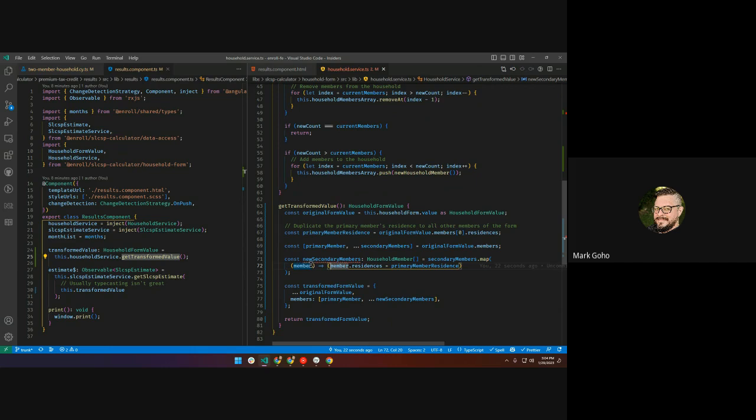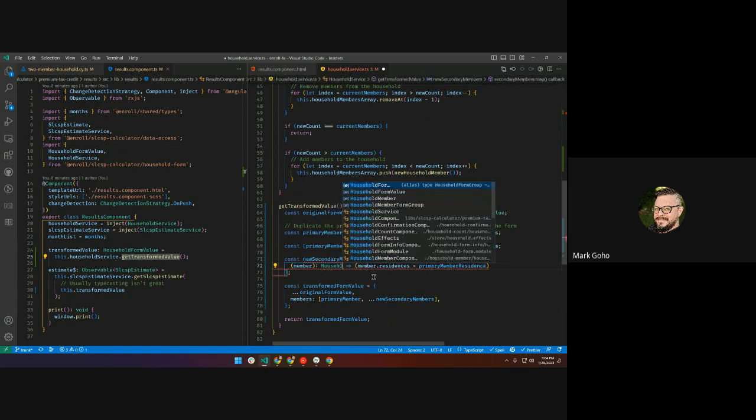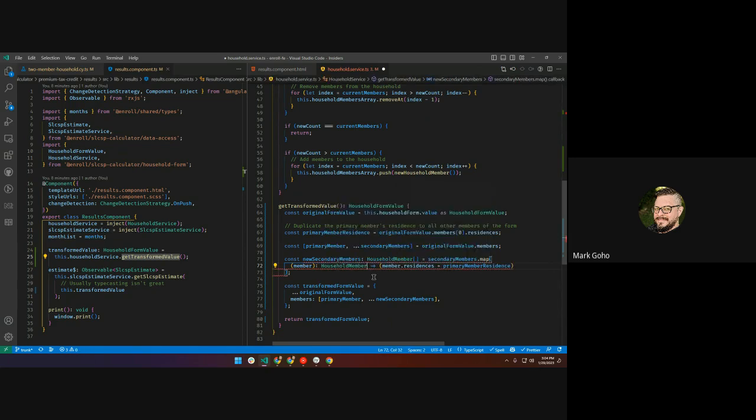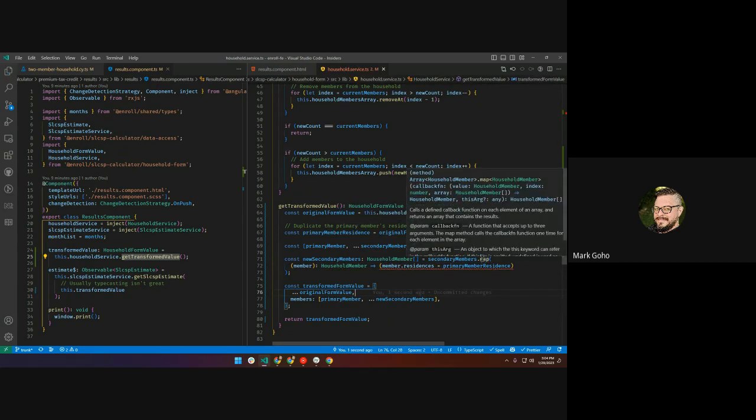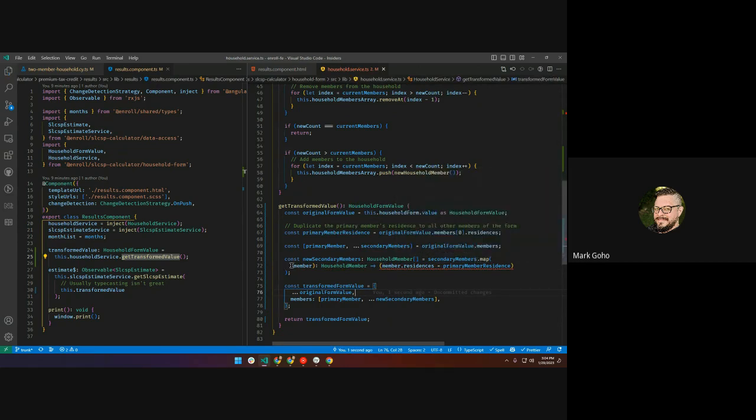But what we want to do is return a household member, right? Because we're mapping over the members. And so this member function signature should return a household member. And so immediately, wait a minute, that's not what we're doing at all.